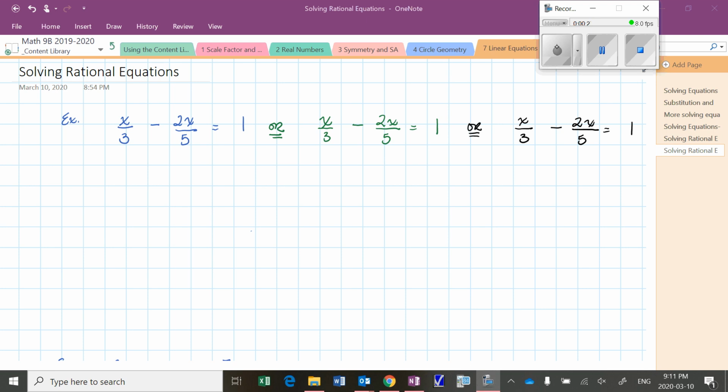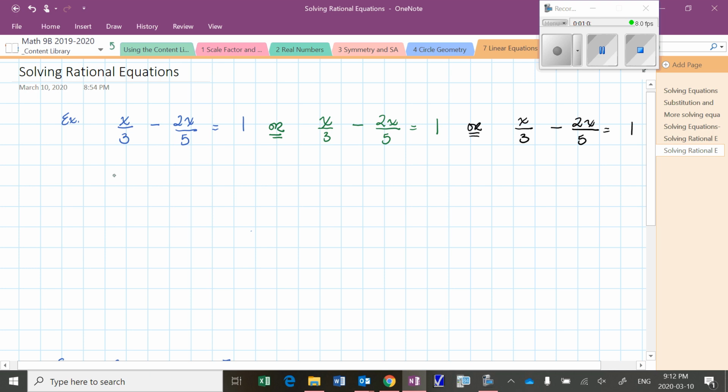One thing I'd also like to point out is, of course, it might also be presented a little bit differently too. We'd still handle it exactly the same way, but it's possible that we can clearly see the coefficient, so it might be 1/3 x instead of x divided by 3, minus 2/5 x is equal to 1. So it's really the same question, just formatted in a slightly different way, but we would handle it the same way to solve. So I will just start with what I have anyways.